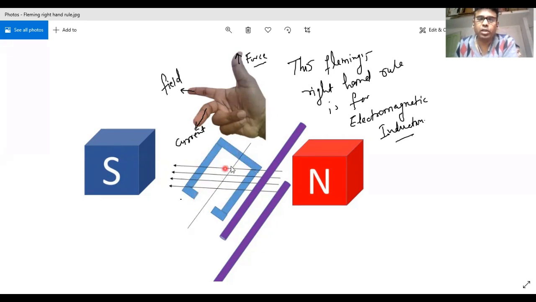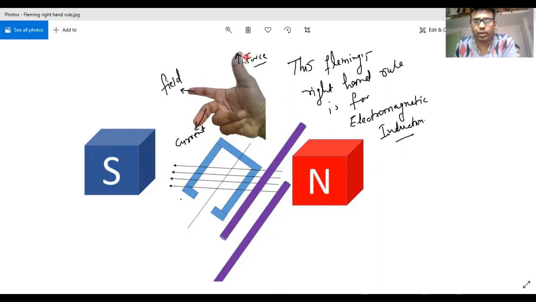Who will force it to rotate? At the back of this armature, we generally connect a motor called a prime mover, or any other engine like a diesel engine or a petrol engine. You can connect the shaft of the diesel engine with the shaft of this armature so that it can take a rotation. Now, without taking a rotation, we are just trying to understand how the force and field of a magnet induce the current in the conductor. So first I am coming to force, then field, then current will finally be induced.